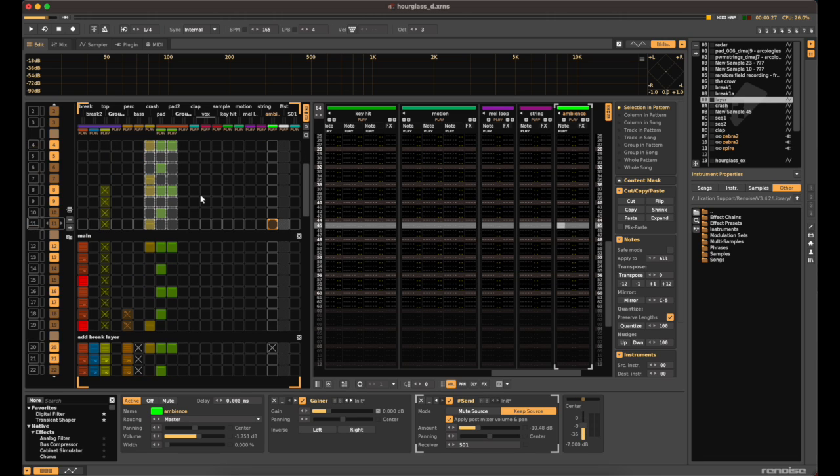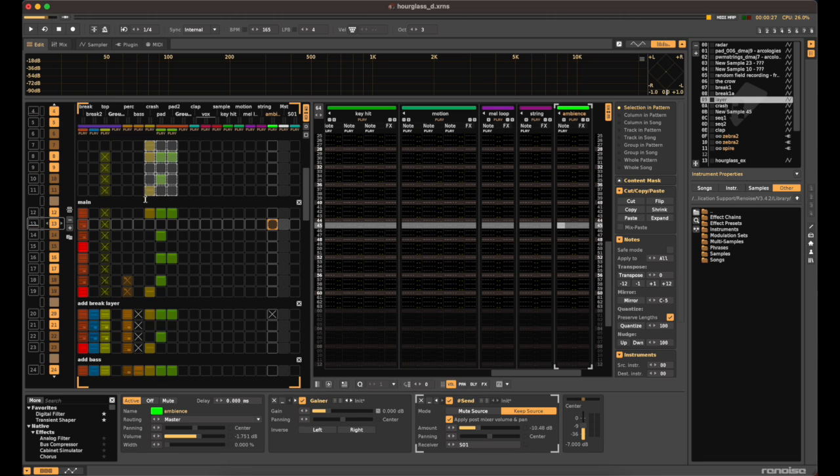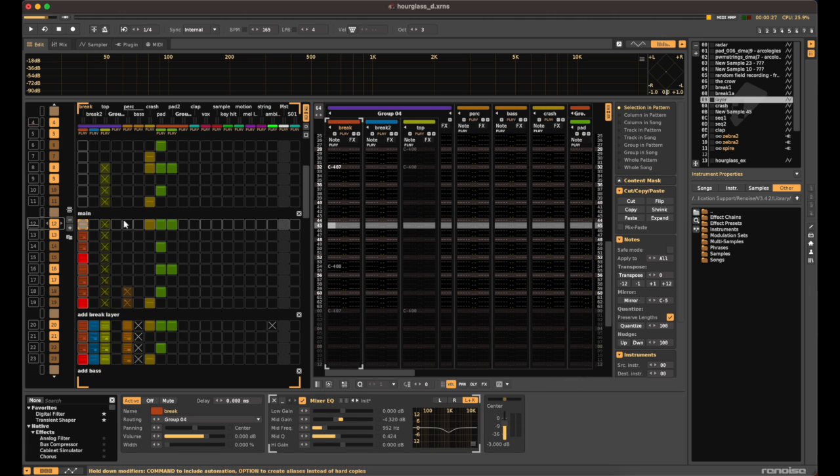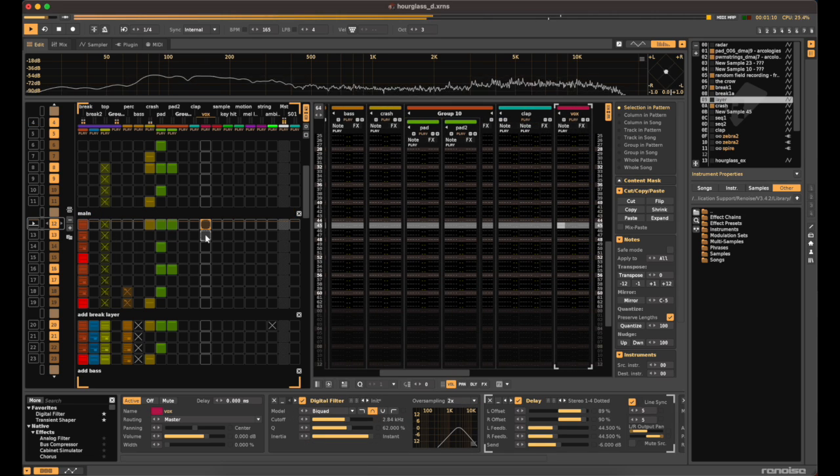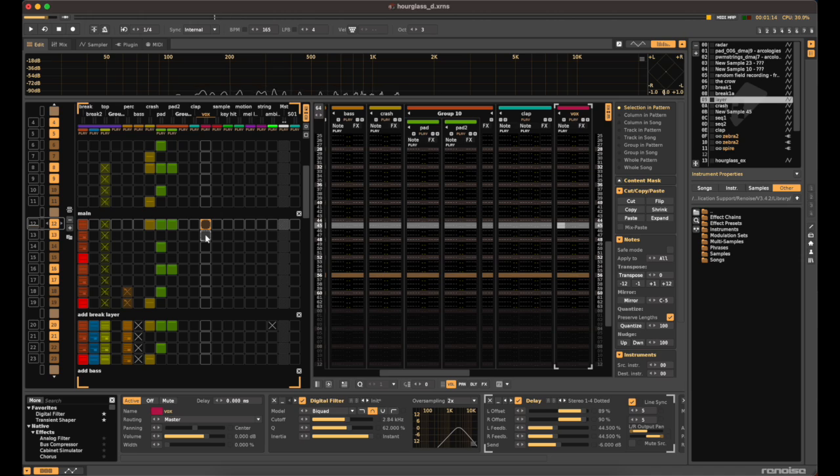And then after those 32 bars, we break into this, we add the drums, the breaks here. And we just have what I called main, just like a main part of the song, the percussion, the break sounds, and the pads. And that goes on for 32 bars as well.